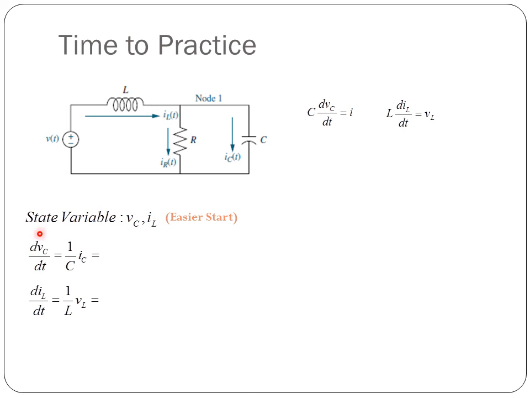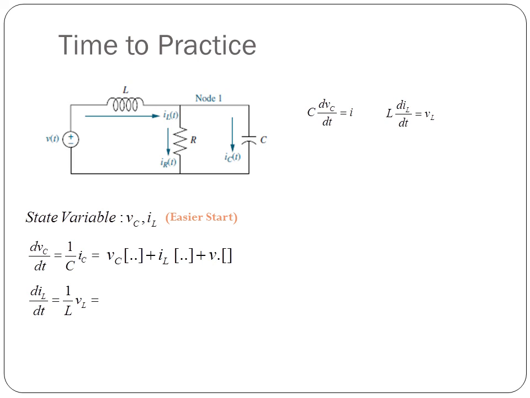Why? Because we have to write 2 state equations, one is dVc by dt and another is dIL by dt, and we can start writing the equation using this basic relation, which is 1 by C into IC, 1 by L into VL, right? Okay. Now what do we have to do next? If you check this equation, you can see that this IC is not a state variable and this VL is not a state variable, so this is not the final format of a state equation. What we need to do now is replace this VL and this IC as well.